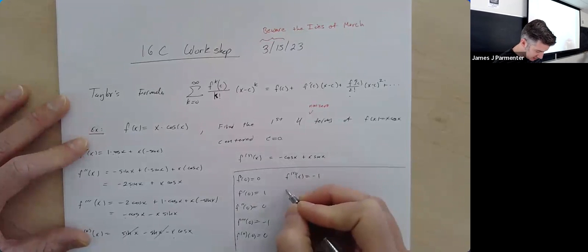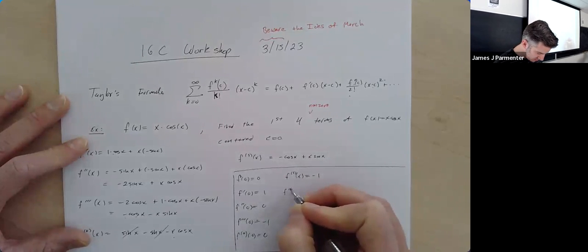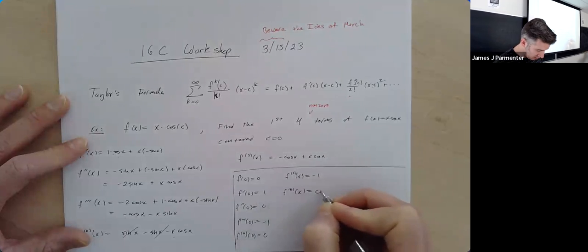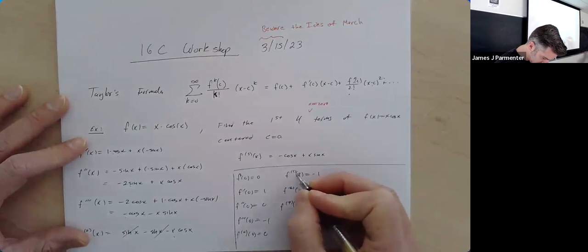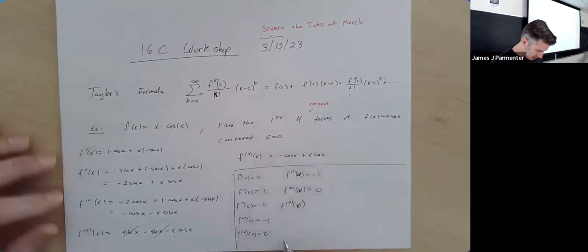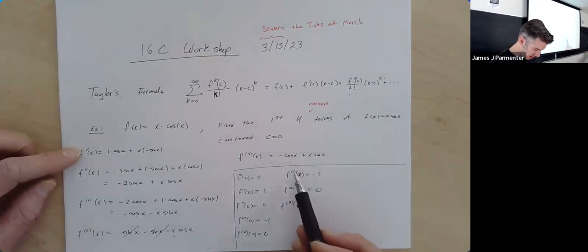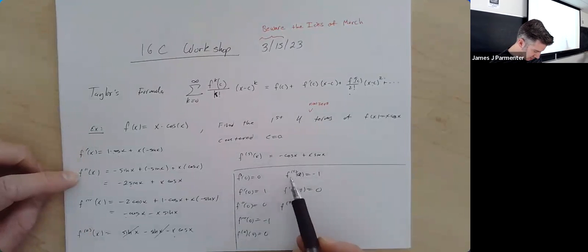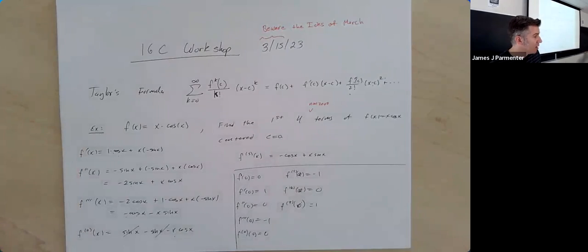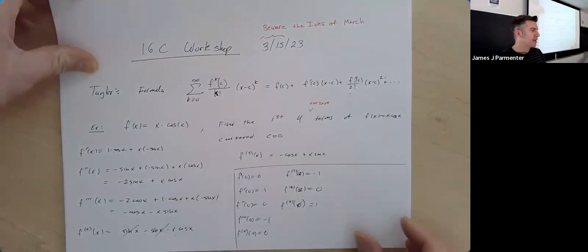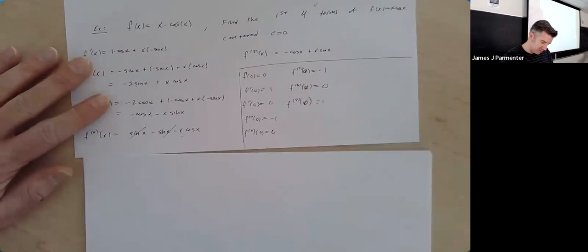I'm pretty sure my sixth derivative is going to be 0, and my seventh derivative would finally be... sorry, I'm plugging in 0, not x. My seventh derivative, much like my third, is going to be +1, I think. Okay, so I'm getting to the point, I promise. There is a point. It's not just for the fun of it.